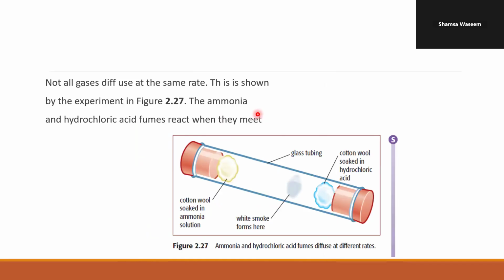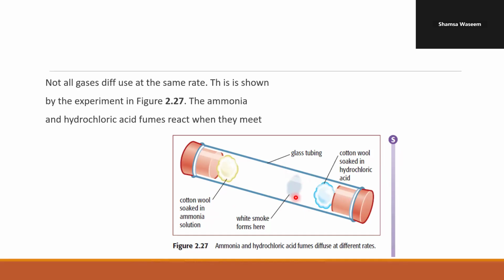Okay. Now, another thing: what factors affect the rate of diffusion? Not all gases diffuse at the same rate. Okay. Now, see, like ammonia and hydrochloric acid. If you have cotton wool soaked in ammonia, that's NH3, over here, and here we have hydrogen chloride, or hydrochloric acid. So what happens? The particles of ammonia and the particles of hydrochloric acid move together. They mix, right, due to random motion until they form ammonium chloride.